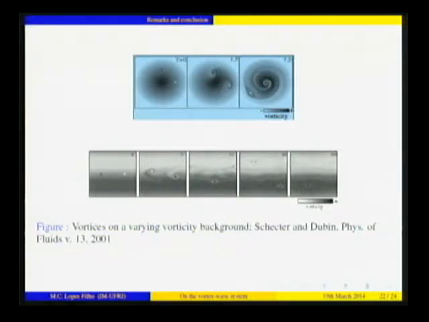Now, the moment that you allow the vorticity to vary in the background, the point vortices create a lot of small scales in the motion instantly, because they mix together the level sets of the background vorticity in a very intense, hurricane-like manner. And therefore, as pictured in these two examples, the action of the point vortex on the background creates very irregular motions. Still, the point vortices are what they are. They just move around with the velocity generated by the background and the vortices. In both cases, the initial background vorticity is smooth. Of course, as you turn on time, you don't expect this background vorticity to stay smooth, but it certainly stays bounded, and it might even stay continuous. Let's not forget about the continuous part, but it should stay bounded.